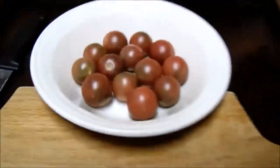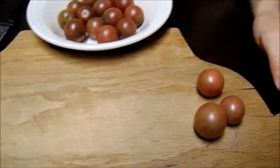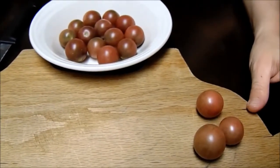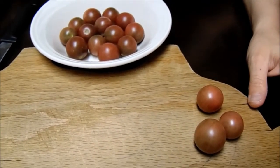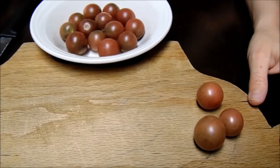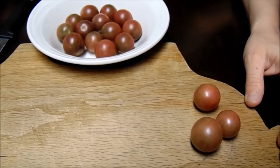All right, so it looks like cherries in there, huh? Mm-hmm. So this is an excellent tomato. I'm not too sure on the history of it. I know it is an heirloom, and I know it's an indeterminate plant. I'm super excited to get so many. Growing so close to the blue cream cherry and the Atomic Grape, it could be that it hit a cross of some sort on one or two of these, and we plan on saving seeds on all of them.